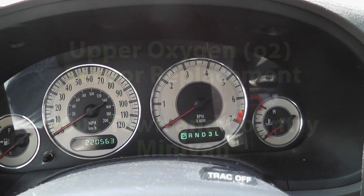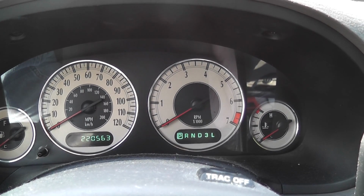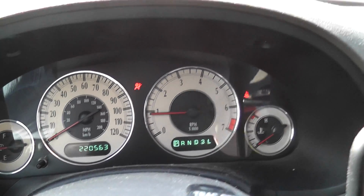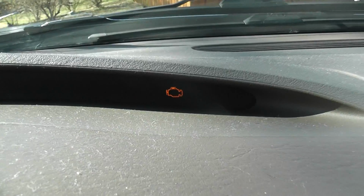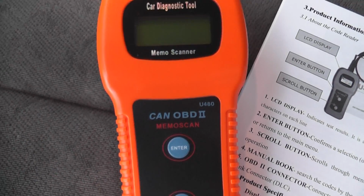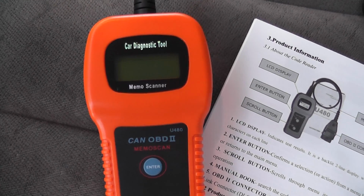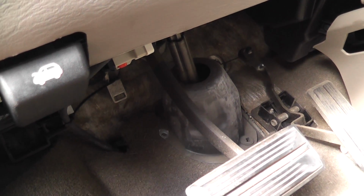We have an issue with the car, and the check engine light has been on for a little bit. And you can see that here. So I got out my cheapo CAN OBD-II. We will plug that in and try to figure out what's going on here.